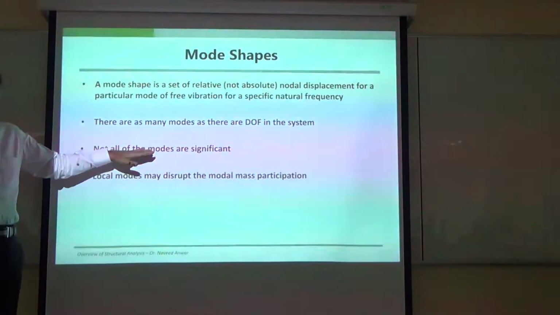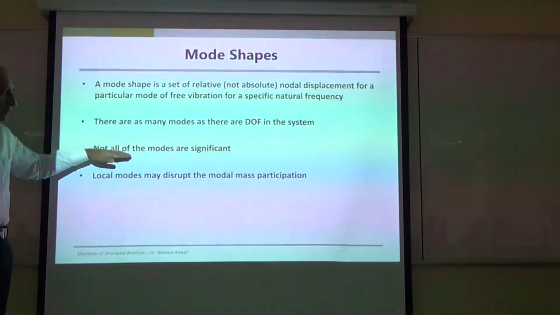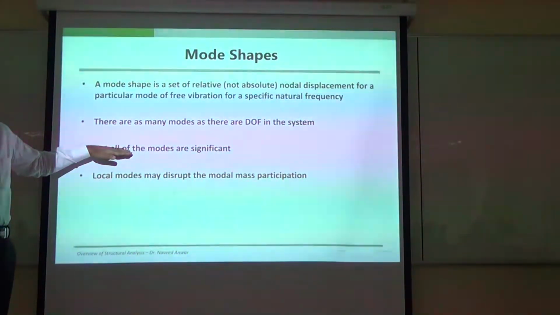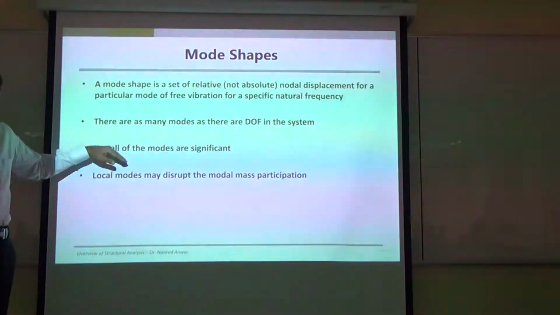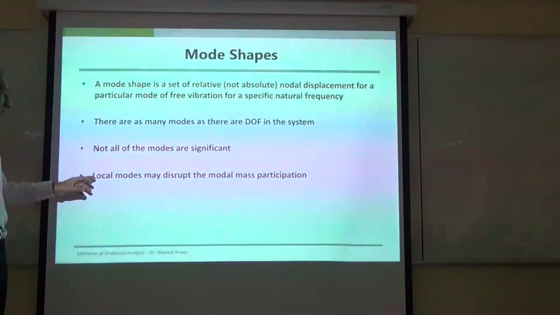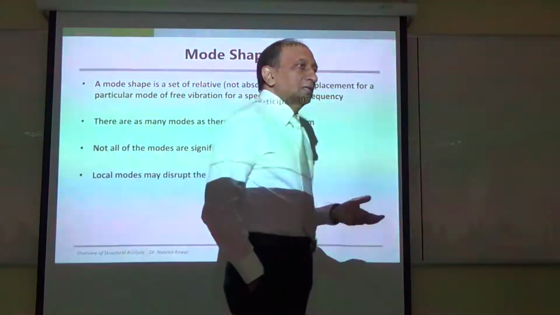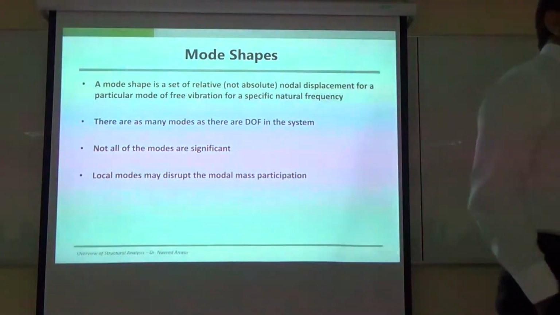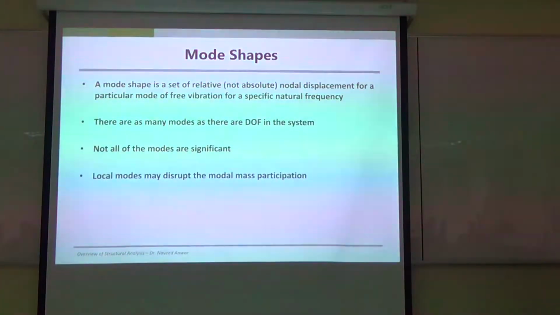Not all of the modes are significant, so we should know which modes to look for. Sometimes it is called modal separation, sometimes modal search, sometimes modal identification. So this is very important. Local modes may disrupt the model mass participation. Sometimes local modes may affect what you're looking for, so you should isolate them, you should prevent them. So modal analysis is not as easy as it seems.